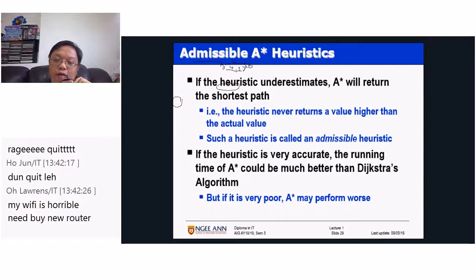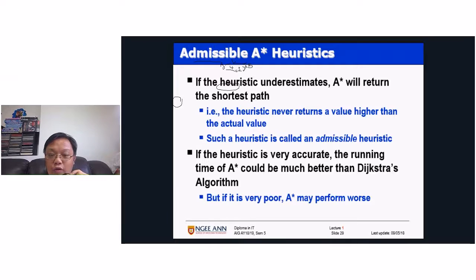But if it takes a long time to calculate the heuristic, or the estimation is very bad, it always returns 1 or 2, then A star may actually perform worse. It may actually take longer. So it depends. A lot of using A star is the art of designing a proper heuristic function that you can calculate very quickly.